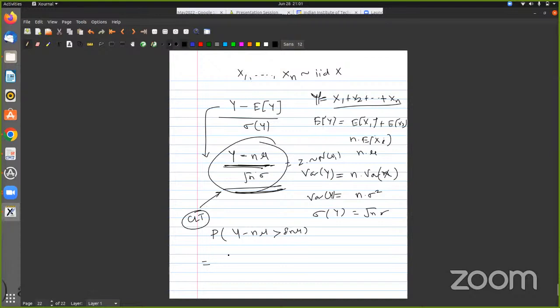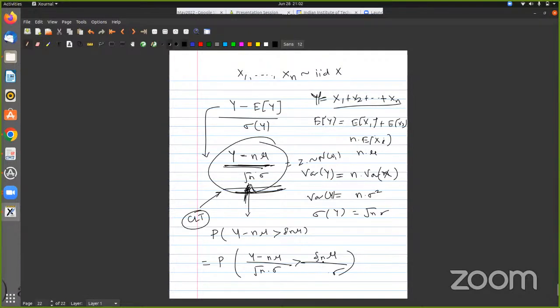So when I come to this format, I'm able to relate it to the standard normal distribution. How does this term look? If I wanted to convert it into this kind of shape, my numerator is there as it is, so for the denominator I have to divide both sides by root n sigma. So y minus n mu upon root n sigma, and I have to do it here also, so it is delta n mu divided by root n sigma.